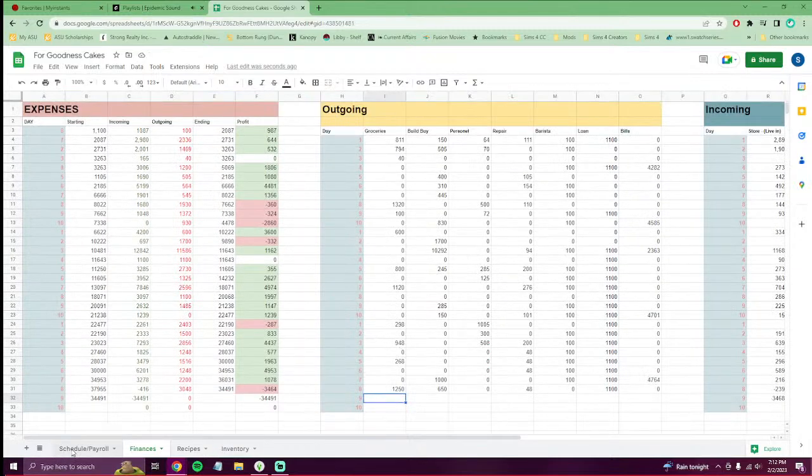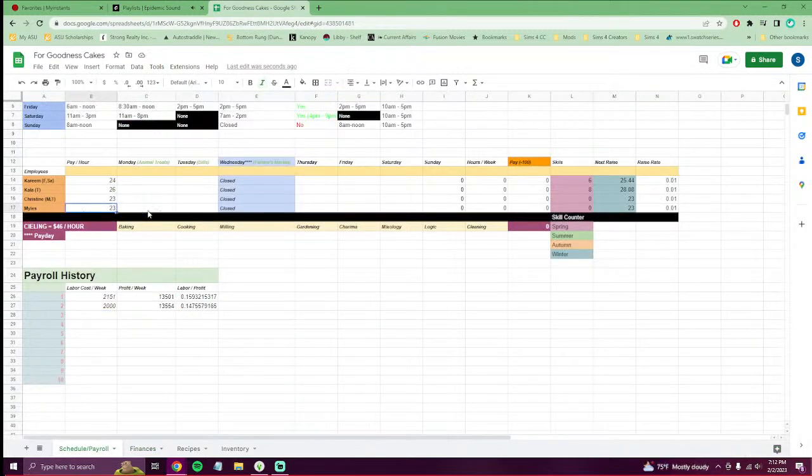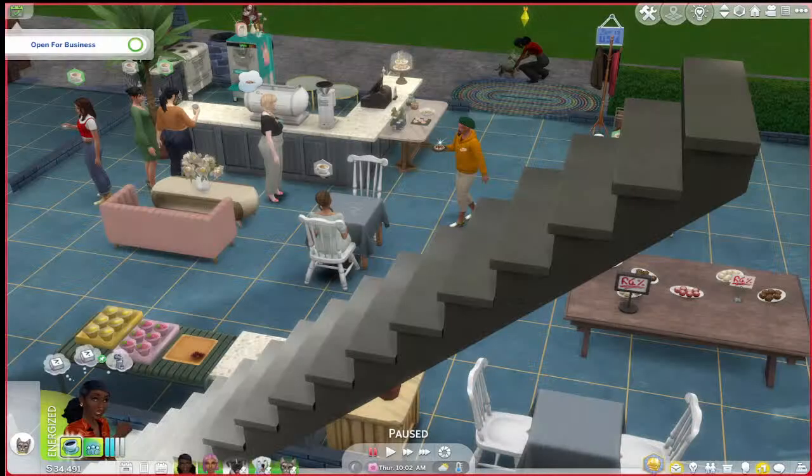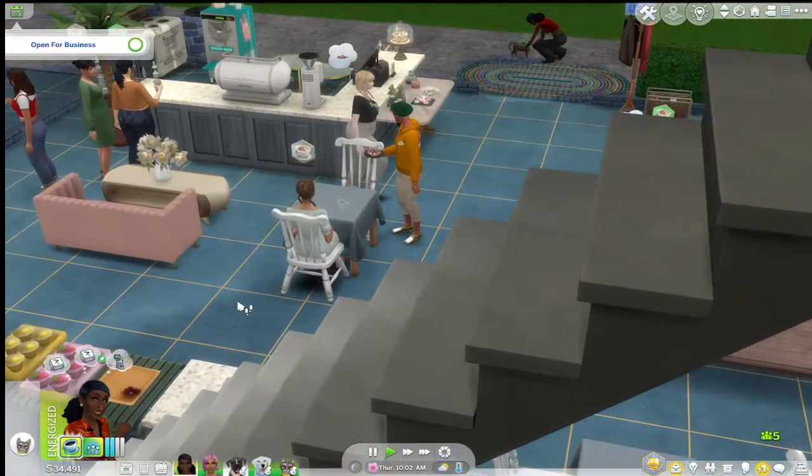And go to schedule and payroll, and for Miles worked 2 hours today, and then Christine is also working. Live scene, there we go. So yeah, that's basically how I've been playing it.